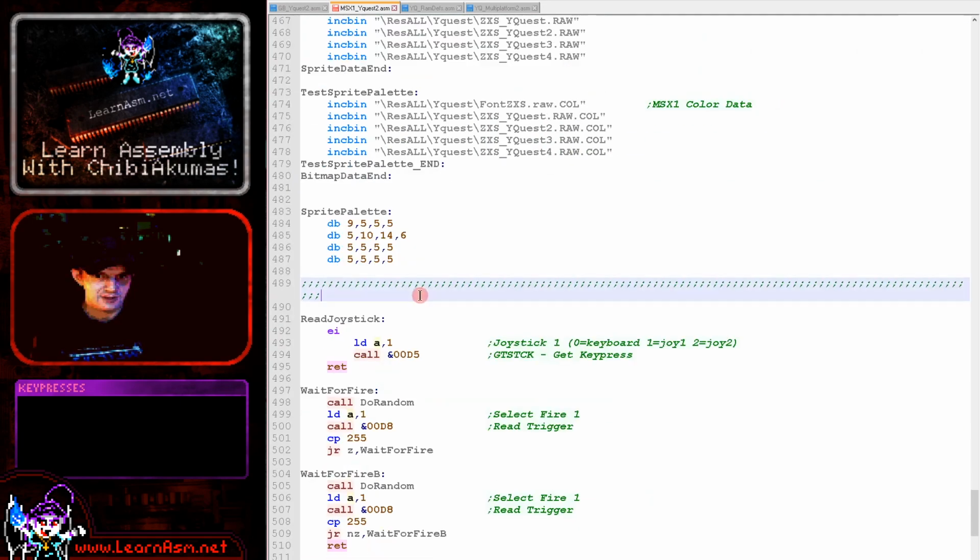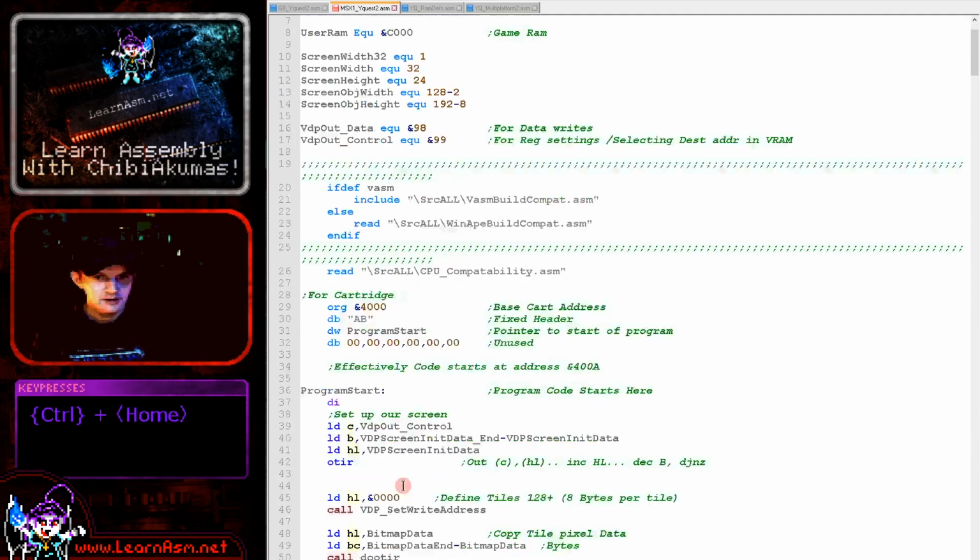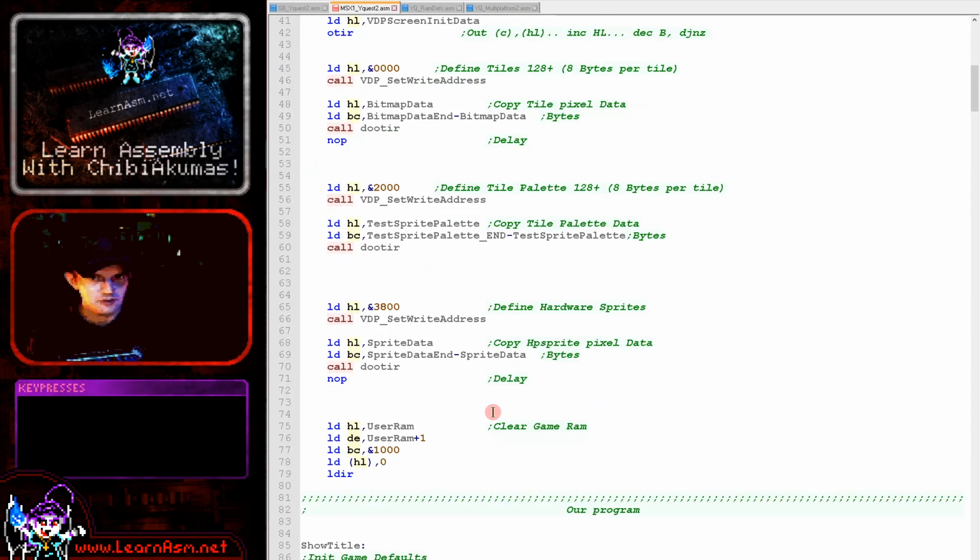As I say, the last thing is just this bit here. Now you'll notice here that there's really not many changes at all. I think there was an extra option enabling here to turn on the hardware sprites maybe, but generally speaking there's not really much change at all. So yes, it was pretty easy to add hardware sprites to these games actually. So hopefully it's going to be interesting to you. So that's the MSX1 version there.